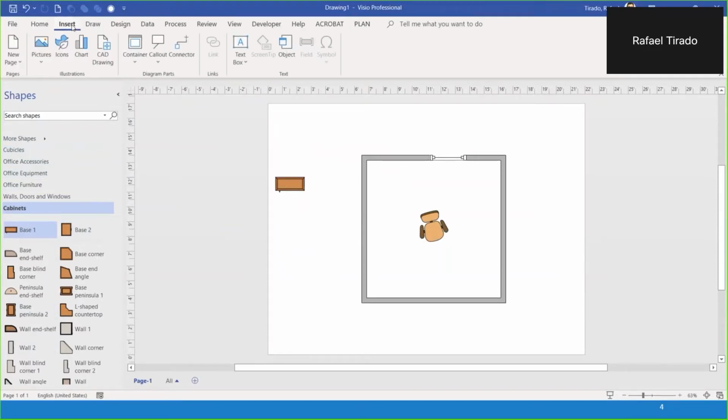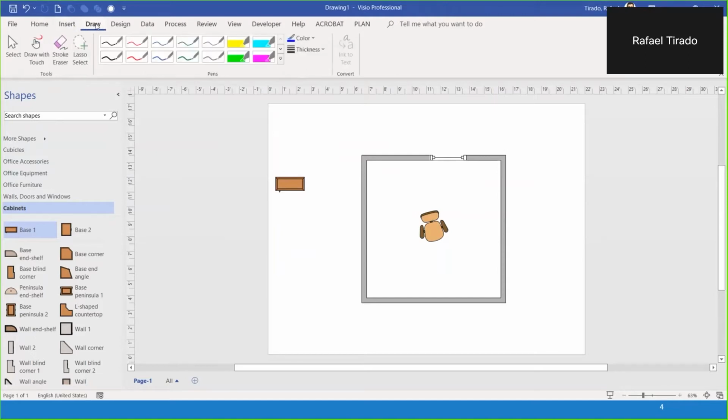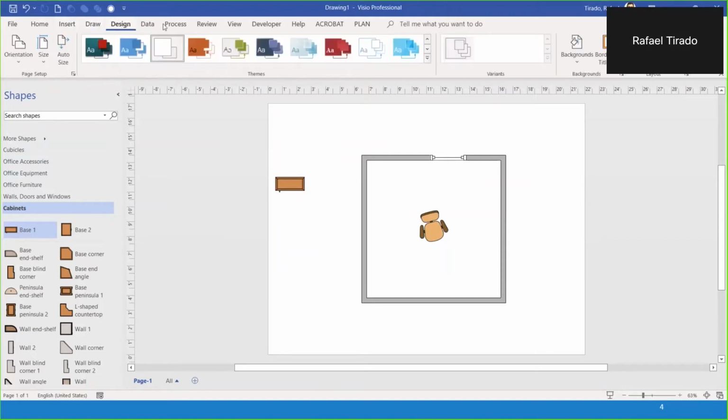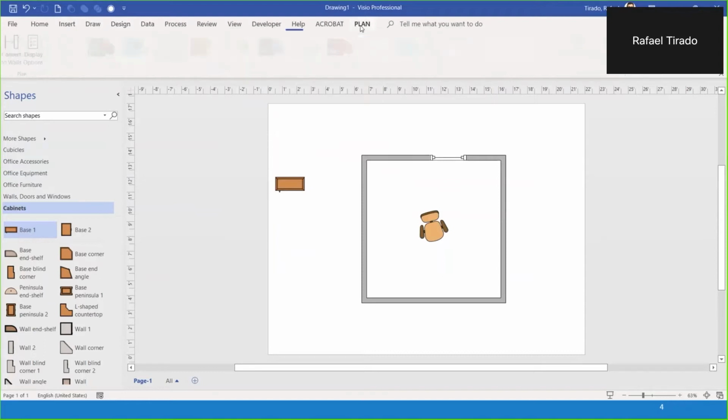You can use all the options that you see right here from the different menus. And like I said, with this particular template, there is also one menu over here that is used only for that particular type of drawing. Once I close this document, this menu will go away from the ribbon. Okay, so let me just do that now.